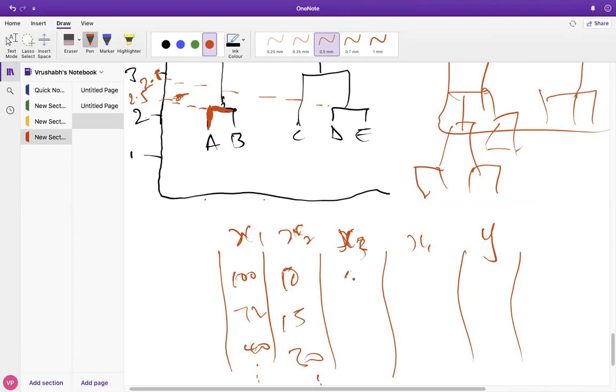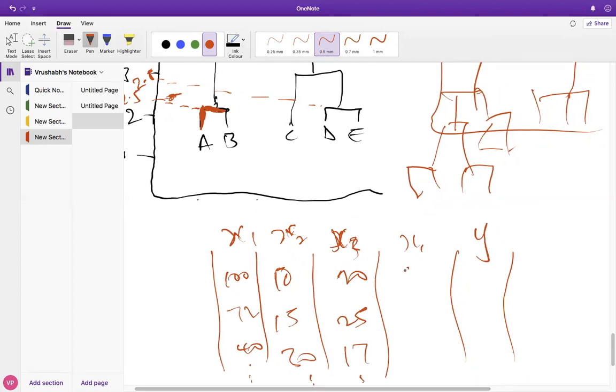Maybe we have 20, 25, say 17, and then maybe we have say 1, 0, or maybe 0.01, maybe 11 here, maybe 14. Then maybe this one is 0, 1, 0, 1, 0, 0. That's our target, right? So now the AB that I'm talking about is these points, right? So maybe this point represents A, this point represents B.